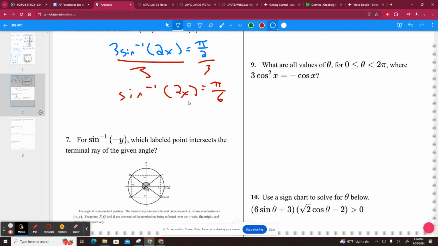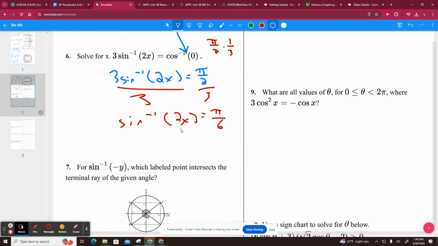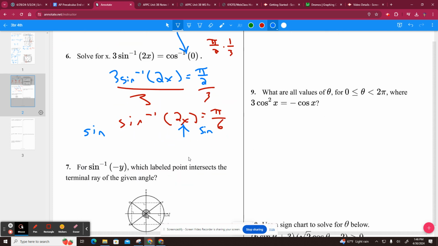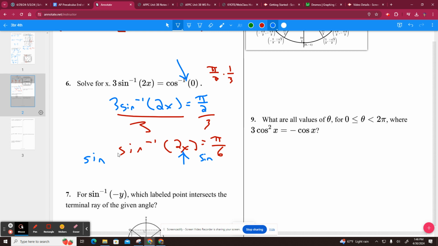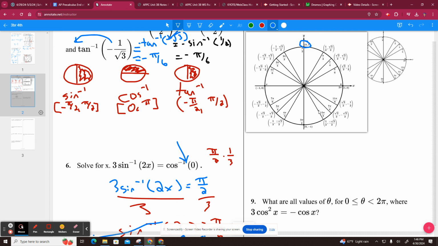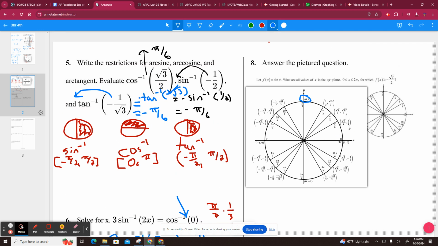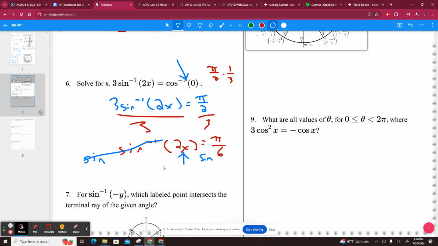And then to evaluate this, I'm going to go backwards, right? Like I'm trying to get this by itself on both sides. So you can think of doing sine to both sides. I wouldn't particularly write that down, but I think of doing sine of pi over 6 on both sides to get this to go away. So, because sine and arc sine are inverses, and sine of pi over 6 is 1/2, I get 2x equals 1/2. And then to get x by itself, I can divide by 2, and get x is equal, keep change flip, 1/2 divided by 2, and that gives you 1/4.